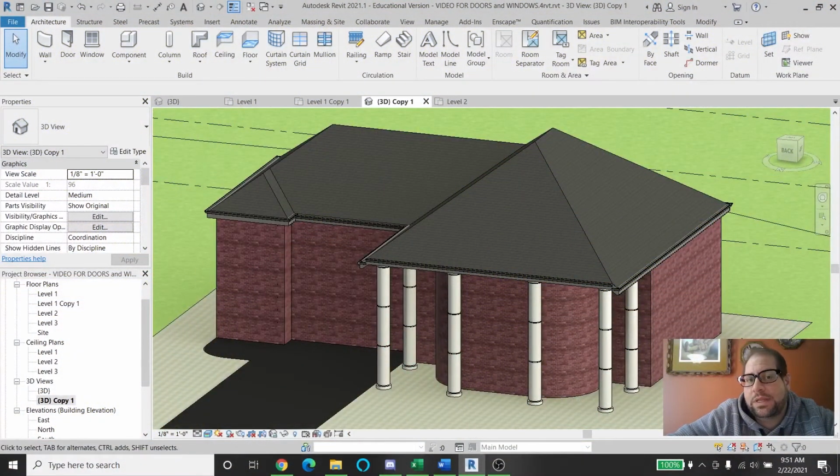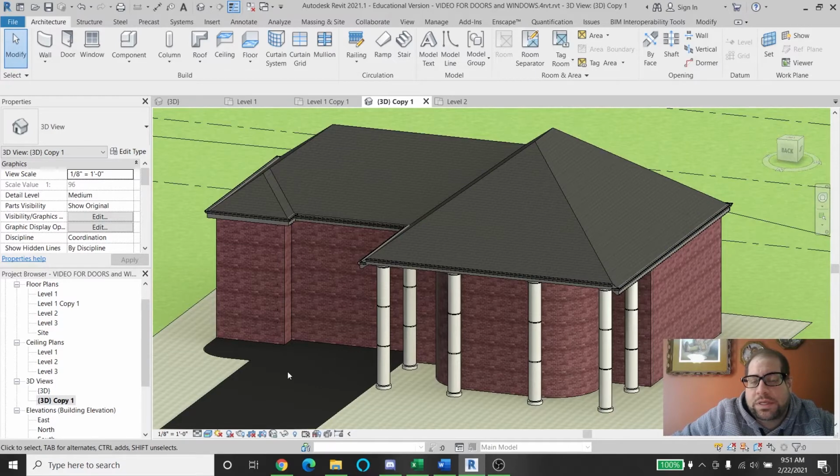Everybody, it's Mr. Buro from Staten Tech, and today I'm going to be doing a demo for doors and windows inside Revit Architecture. As you can see, I'm using the same two-story home that I have been using for the last few videos, but now there are no doors and windows present on the model.